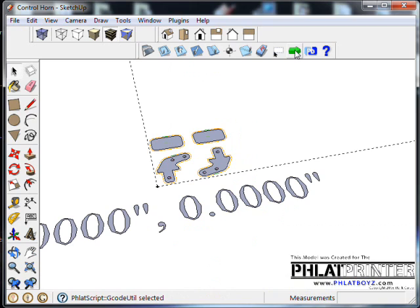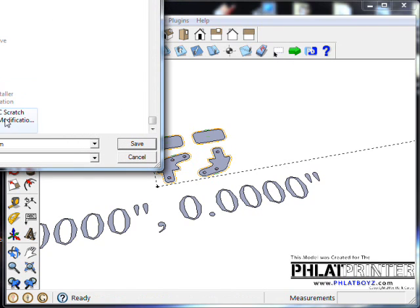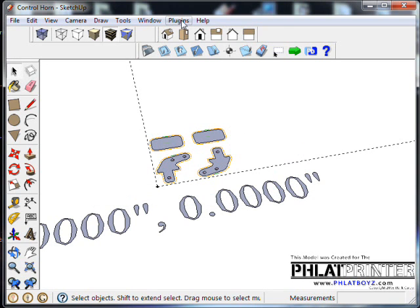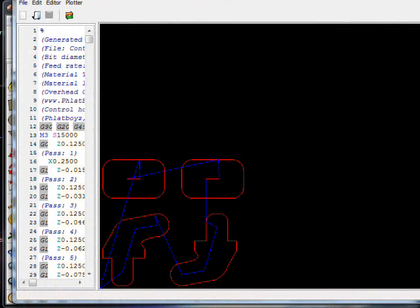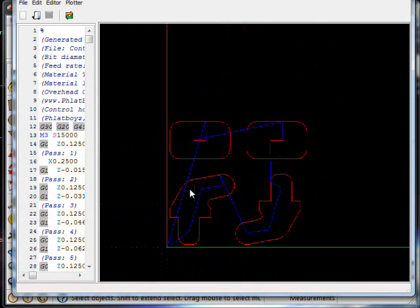Okay, so to generate the code, you want to click on the green icon here. It'll open up a save dialog, and I've got control horn typed in here, and that's fine, and I'm saving it to my desktop. I'm just going to hit save. You'll see output file stored. Hit OK. And if you've downloaded another plugin on the platform called Phlatboyz, you can click on that now, and it'll actually bring up a window that'll show you what the toolpath will look like.